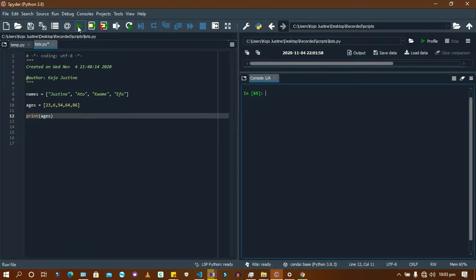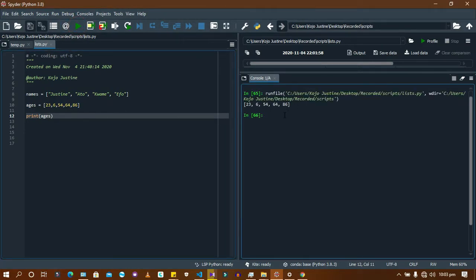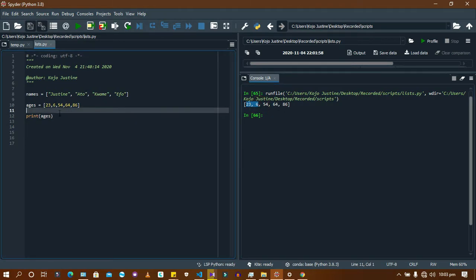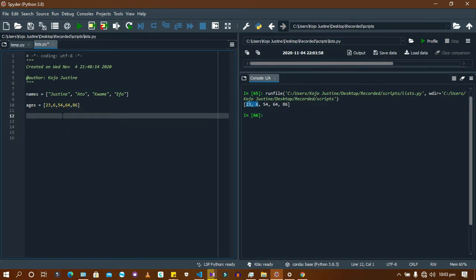Now you can join the two. How will you do that? You use extend. You can join the two lists. So you could say names dot extend, then in brackets, what do you want to extend it with? You extend it by ages. I think that makes sense, right? Oh, sorry, we should print names. If you want, you can just print it here.